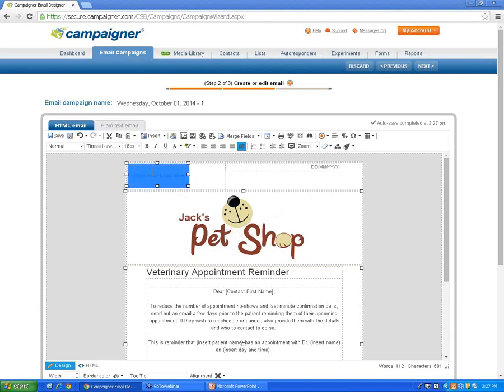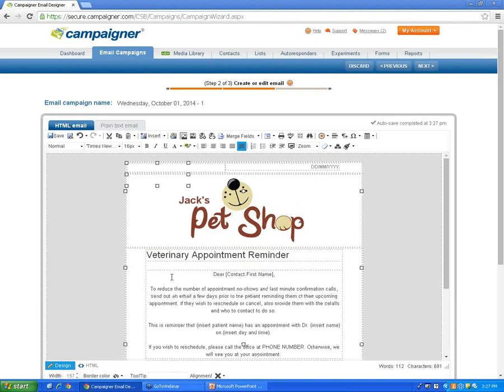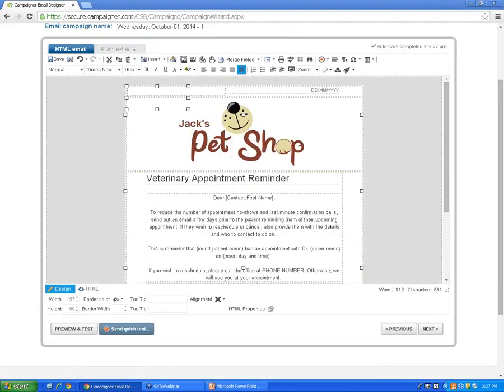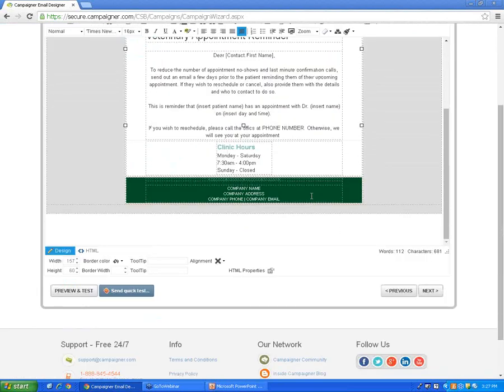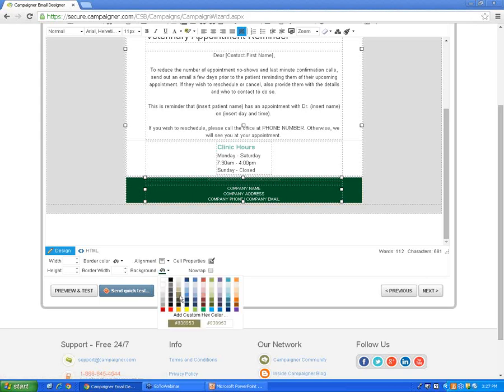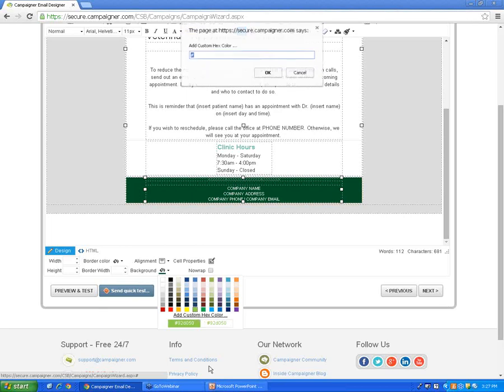For editing the background colors, this template is pretty straightforward. It's white with a little bit of green here at the bottom. If you want to change the background colors, you just click in the area you wish to change, and we have the little background section here. And you can choose from a list of colors, or you can put in your own hex code. So if you have a specific color that you use on your website or in your logo and you have the 6-digit code, just go ahead and click on it and you can type it in.